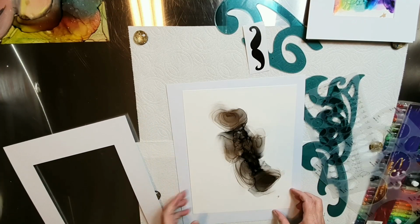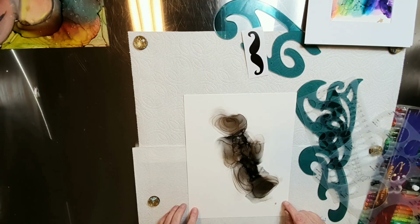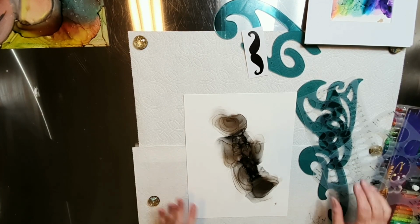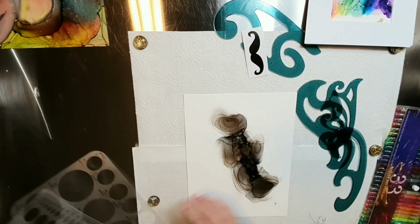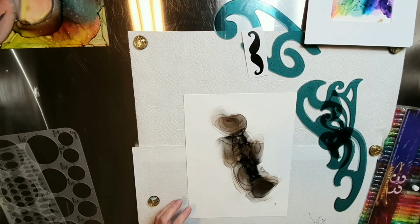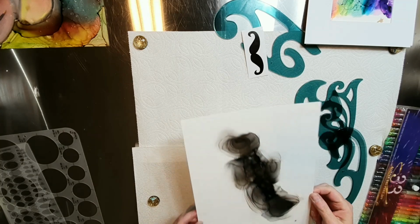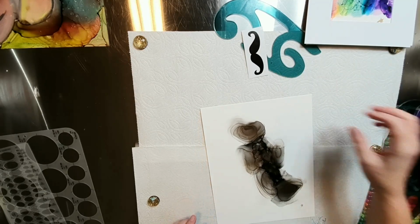Let me take the frame and the backboard off. Even though we're not gonna be flooding the Yupo with alcohol, I still have paper towels down just for the fact that I don't want the glare of my metallic table bouncing up and blinding you all. And it also keeps the back of my Yupo pretty clean. So let me move these out of the way.